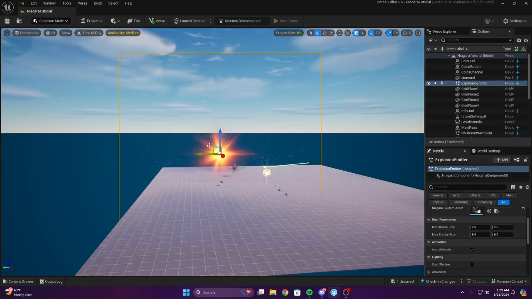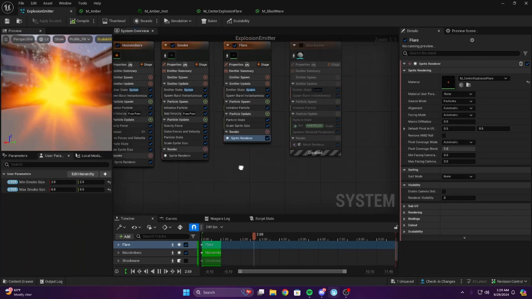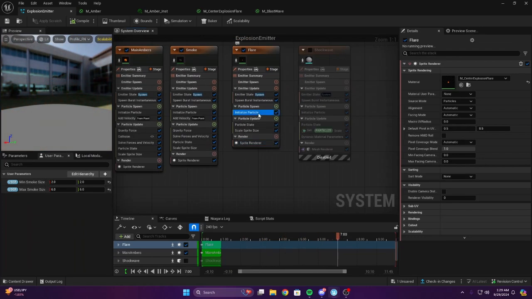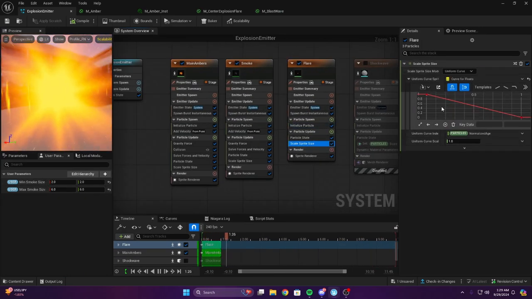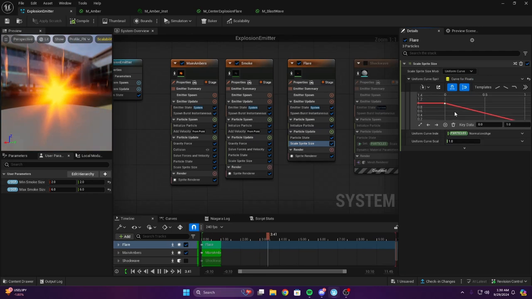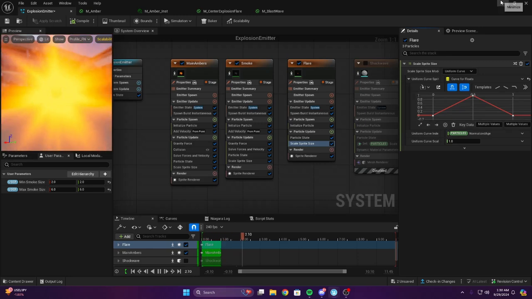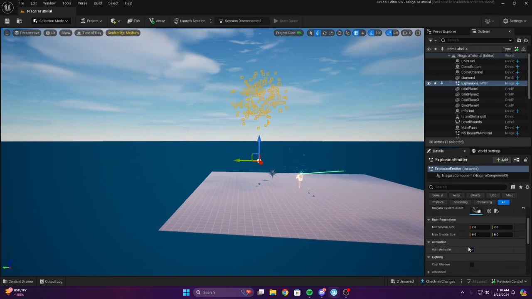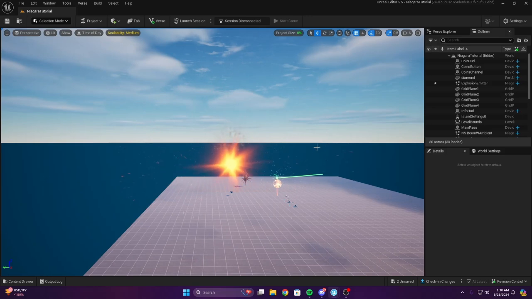I should have made the flare expand too on the explosion and then go back down. Oh. Hold on. Let me change that real fast too. I'm sorry, I'm doing this at the start. I'm gonna make these right here. I'm gonna have it be 0, 0.5. I have it be at 1. And have it go back down to 0. There we go. So there you go. We have a nice explosion there.